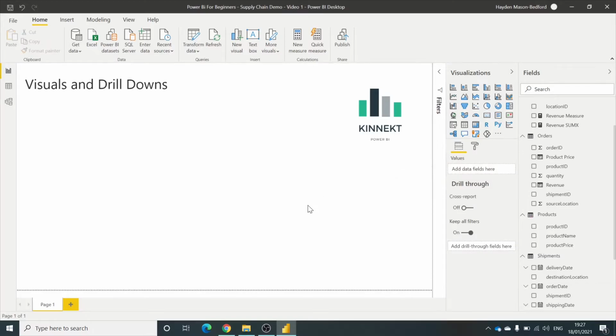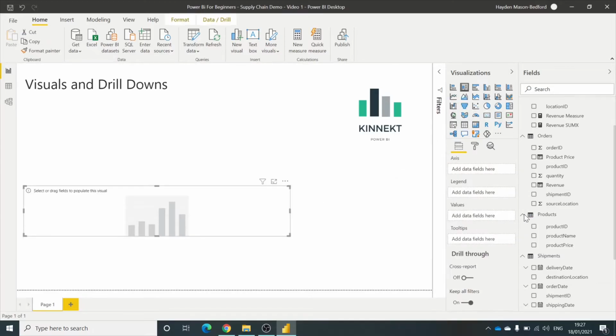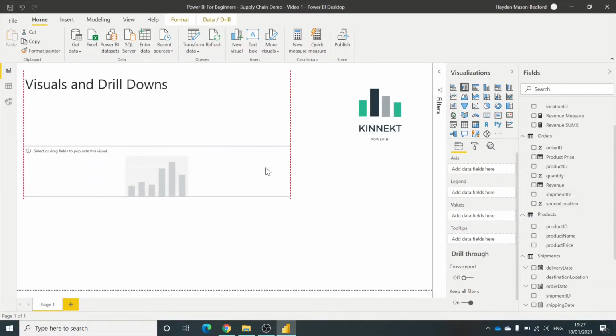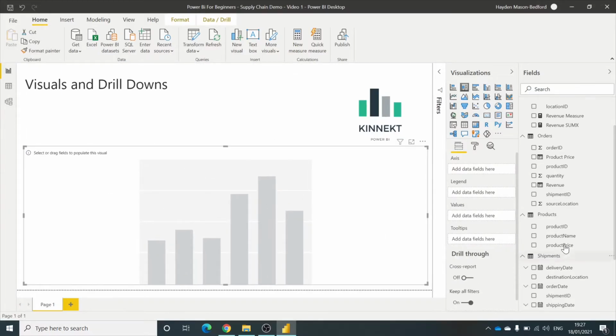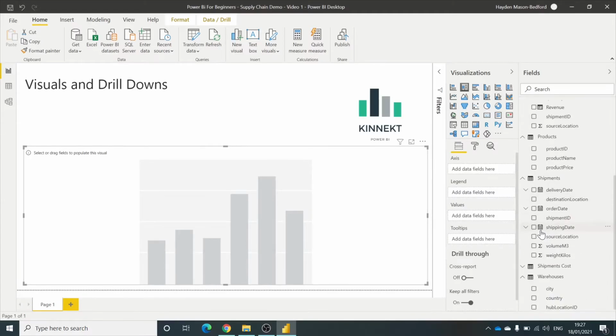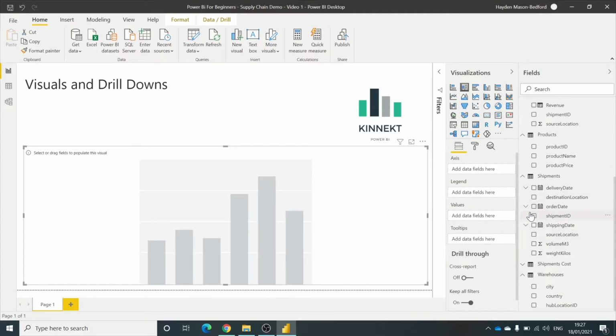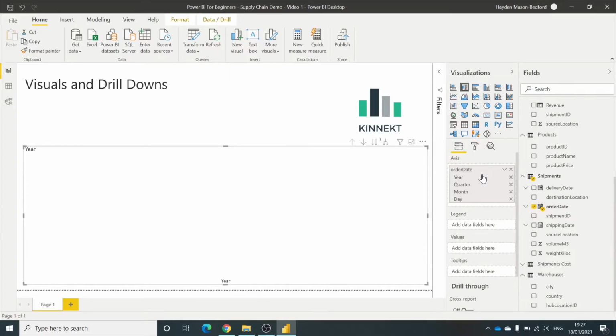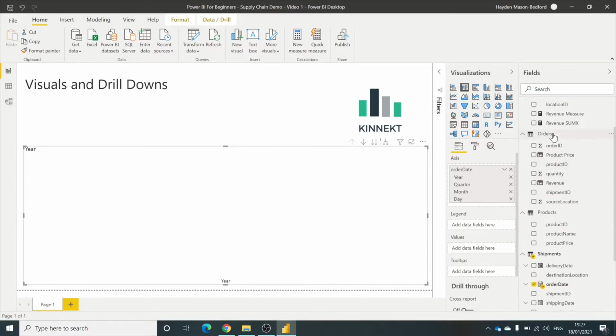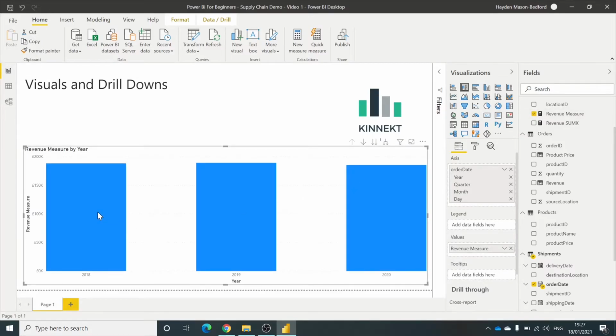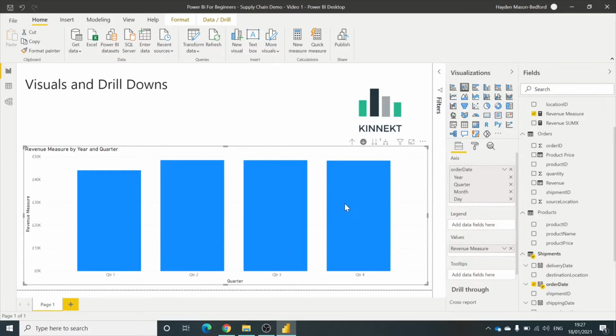The other way that Power BI automatically does this for you is by dates. So I'm going to build something very similar by date. Some people find this quite frustrating in Power BI. If I put the order date in, it automatically builds that hierarchy for you. So if I then show revenue, you can see the revenue by year. Now if I hit the drill down arrow, I'll have a look at 2019. It breaks that down into the 3 quarters.